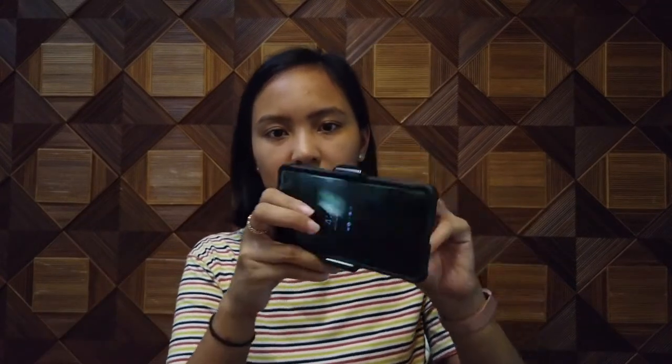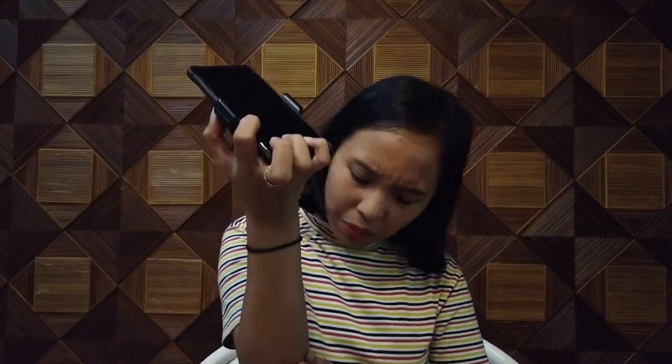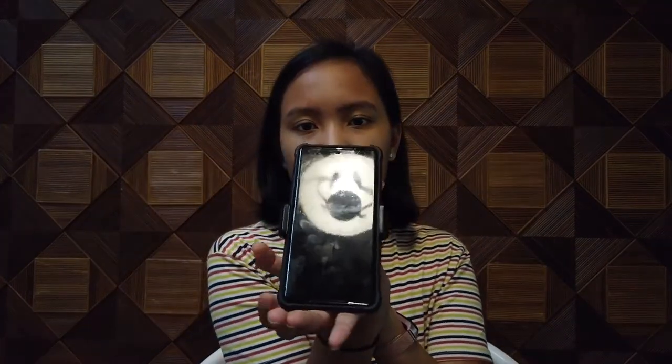Oh, it wasn't in my bag cause I used it. This one. It's a phone stand that I bought from Japan from the 100 yen store. Guys, super helpful siya cause when I want to watch, like, I just clip it behind my phone and then it stands. It could be like that, or brother, ow! An ant bit me, guys. Or brother and like that. It's pretty cool. Okay, that's all that's in my bag.